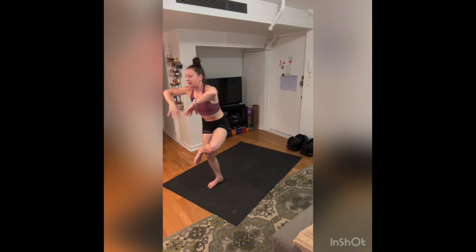Exhale. One more breath in. Exhale, Shiva squat, hands to the floor, bend your knees, tuck that right leg behind your left, curl into that ball. Inhale, Ardha Chandrasana. Right arm to the sky as that right leg extends. Try and flatten your hips and chest to the right side of the room. Stay for a breath in.